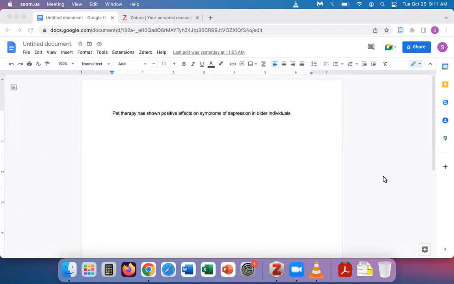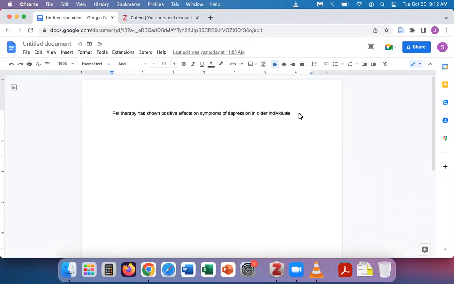In this video, we'll be covering using Zotero, the desktop application, with Google Docs in terms of managing a document and the in-text citations. To start things off, go to Google Docs on the web browser you'll be using to type up your document, whether it be Google Chrome, Safari, Firefox, or any other web browser.